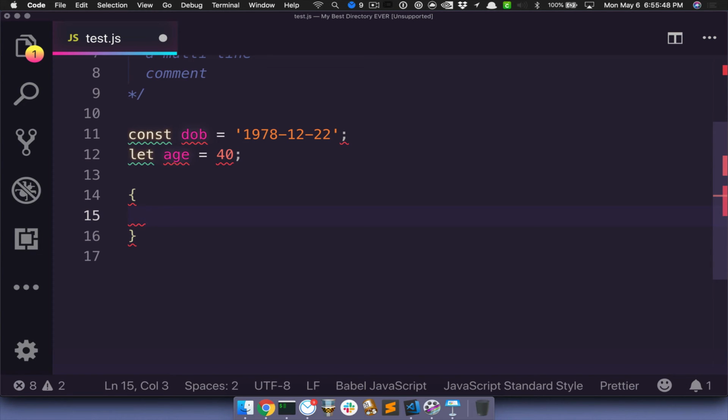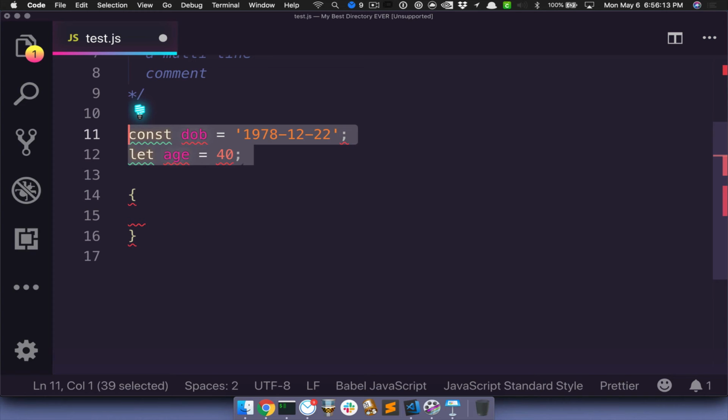So think about all the things that actually utilize a block. If conditions have those curly braces, right? For loops have those curly braces as well. Functions have those curly braces, right? Everything with these blocks would be considered a block scope. There's actually a block scope around our entire file. We just don't see it. It's implied. Okay?